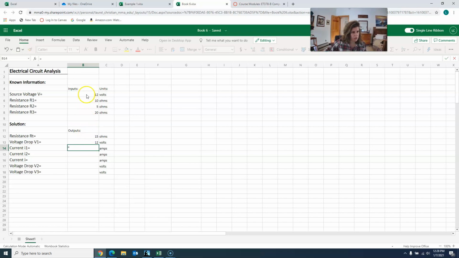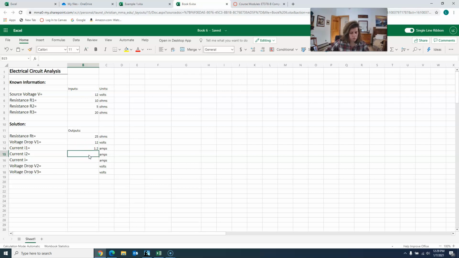First you got to put your equals. B5 divided by B6. Enter. So this one's incorrect. This one should be B7 plus B8. There we go. That looks much better.